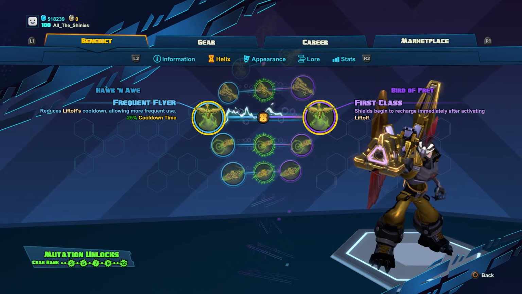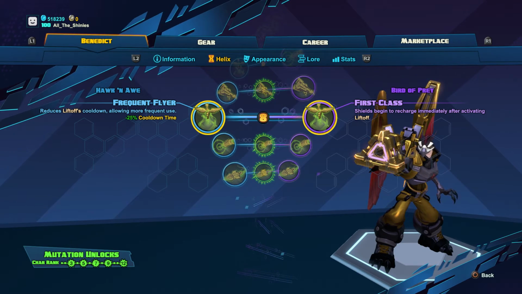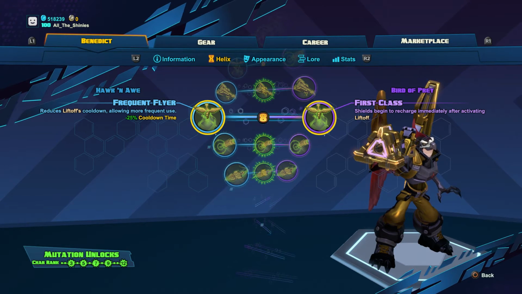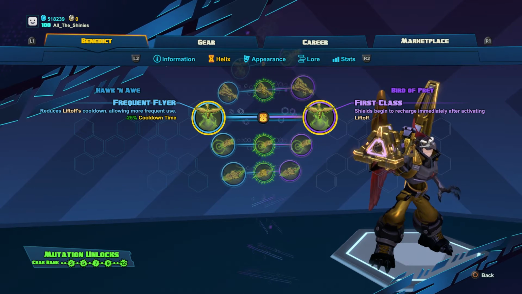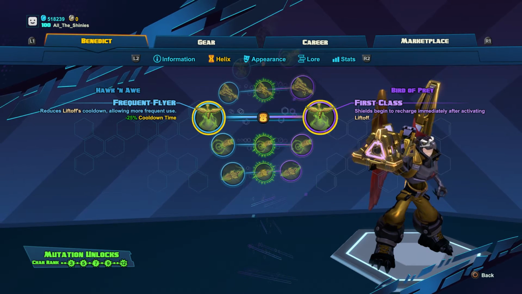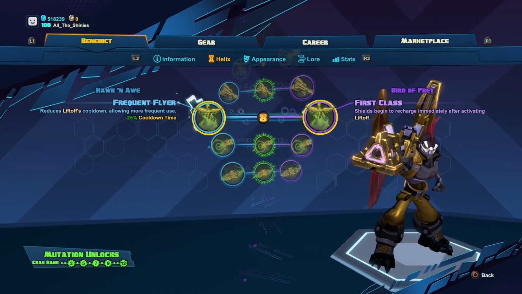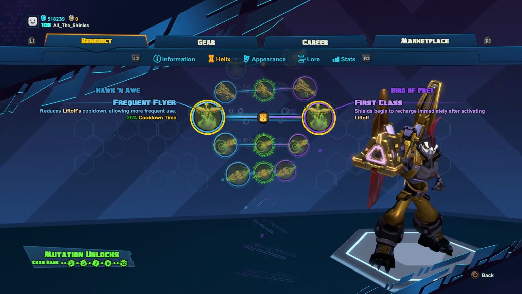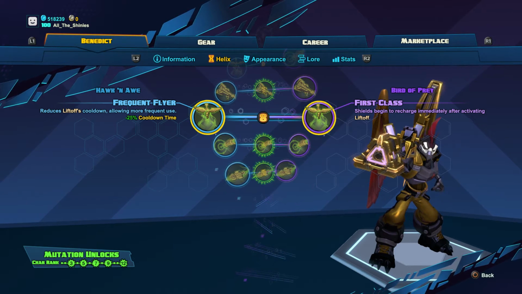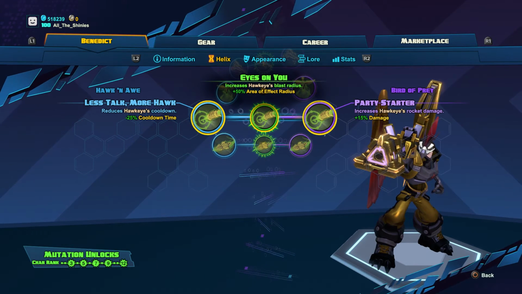All right, level 8. I like to go to the left with Frequent Flyer. That reduces Liftoff's cooldown by 25%, and using Liftoff more often is great, for obvious reasons. You just want to be in the air more often. You could go to the right with First Class if you wanted to recharge your shields on Liftoff activation, but I don't find that particularly useful. And usually, if I would want my shields back, I usually get shot anyway, so that stops the shields from recharging. So it recharges maybe 50 points of shield, then you get hit and it stops. So I don't find that really useful.